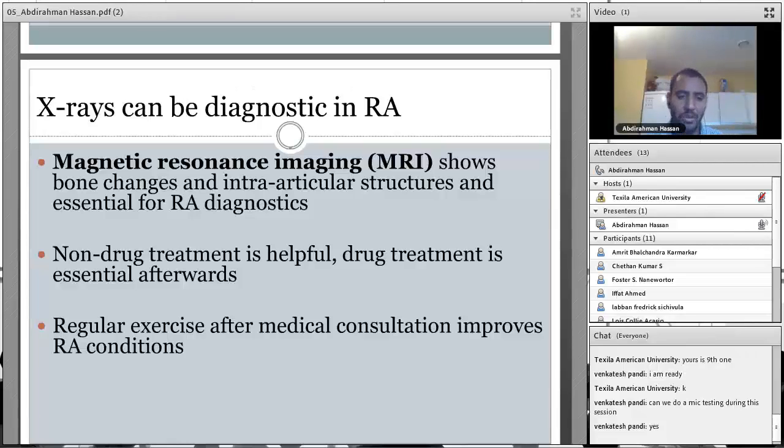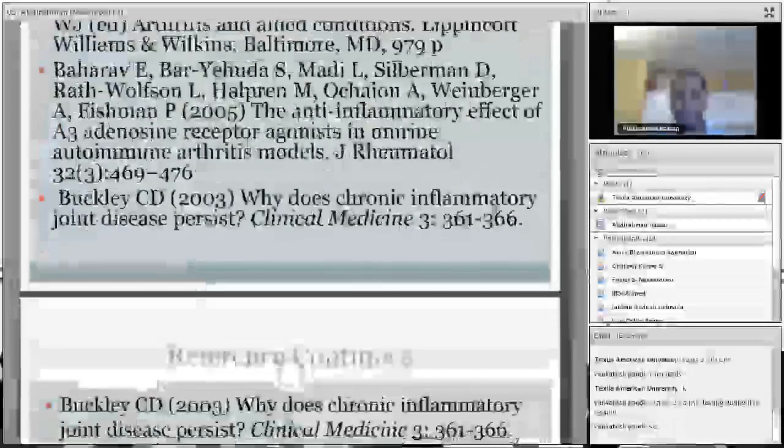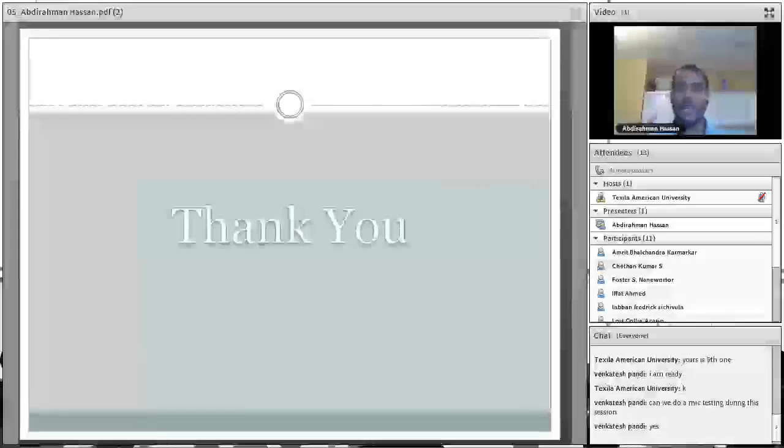The treatments that are available could be drug treatment, which is the first line that the doctor is supposed to give: non-steroidal anti-inflammatory drugs like aspirin 600 to 1200 mg TID daily, or ibuprofen 400 to 800 mg PO, which is 3 times daily, and indomethacin, especially during the night.